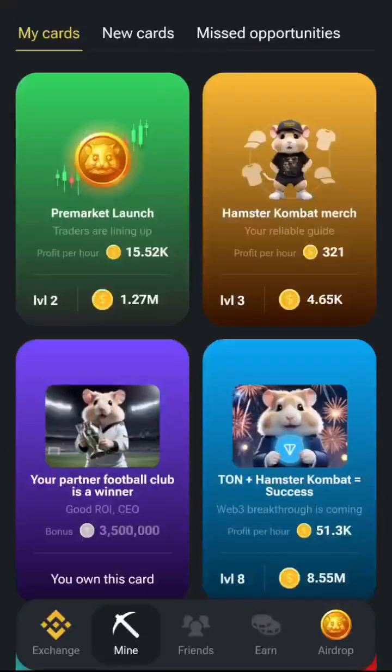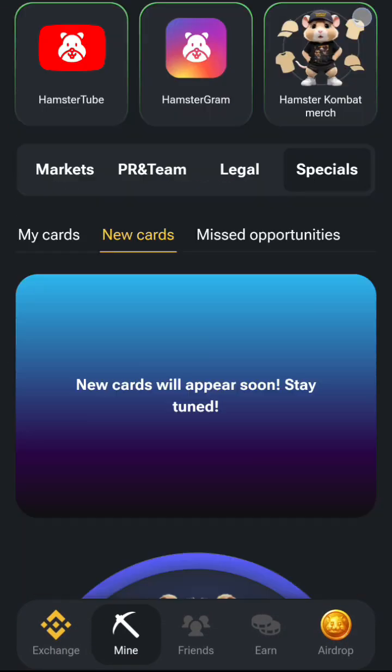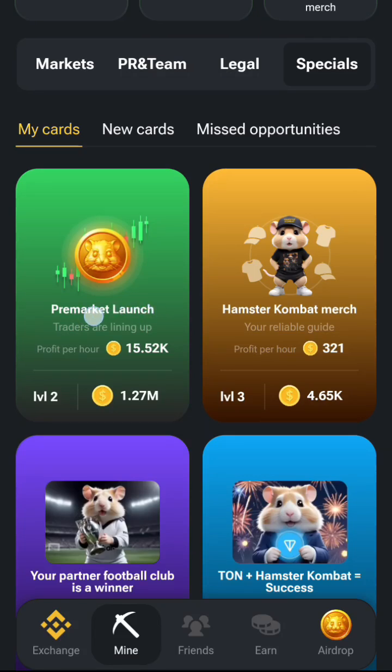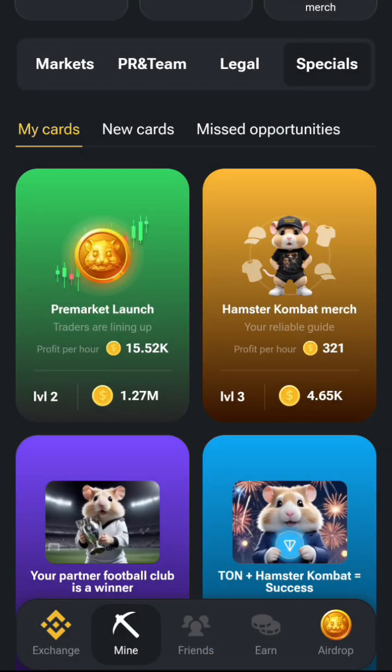And there's a new card that was just released. As you can see, I don't even have any cards. There are some cards you will need to get. You can see this pre-market launch card now. I've upgraded it to level 2. That's how it is. So please ensure you get all those important cards. There are some cards you need to get.